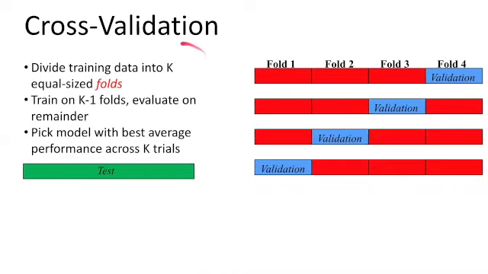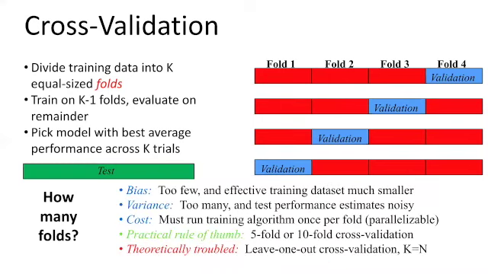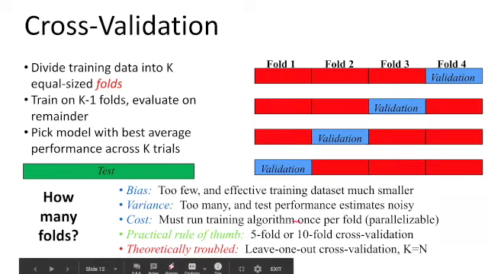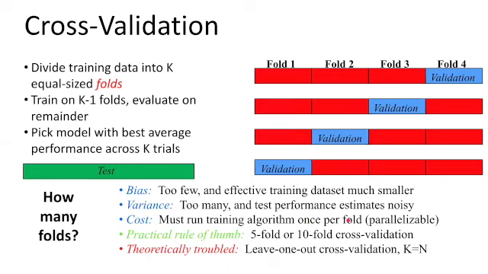In cross-validation, of course, you have to choose K. K determines how many folds you need to split the data set into, and that comes with many degrees of choices. Some people choose differently. There are pros and cons associated with the choice of K. The most commonly used are 5-fold or 10-fold cross-validation. For instance, in 10-fold cross-validation, you split the data set into 10 folds, and every time you use 90% of the data for training, and the remaining 10% for validation.